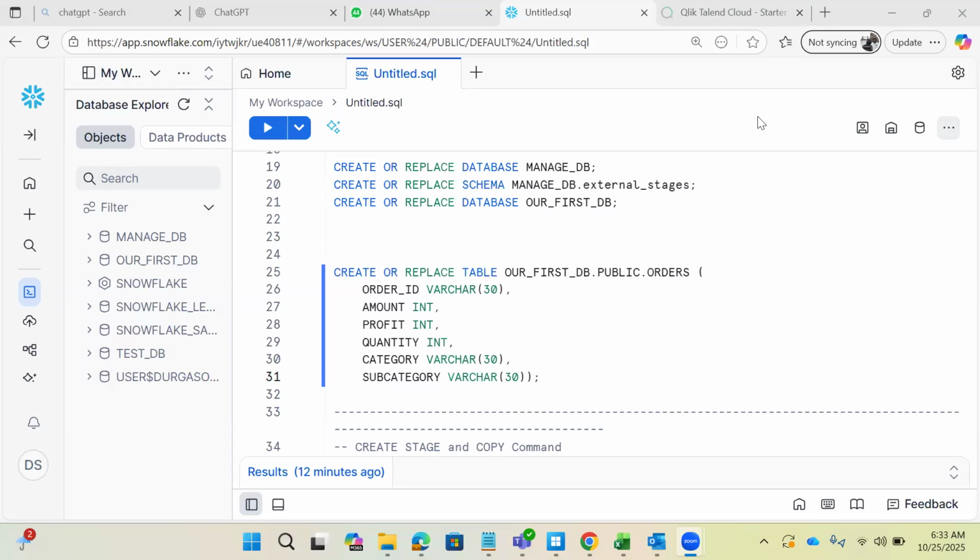Before touching your database here in Snowflake, first you will do a lot of paperwork. First, you will design your ER diagram, entity relationship diagram, which is a logical design. Before that, you will work on the conceptual model.